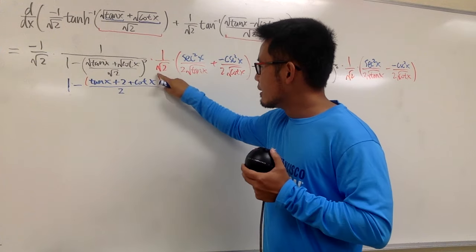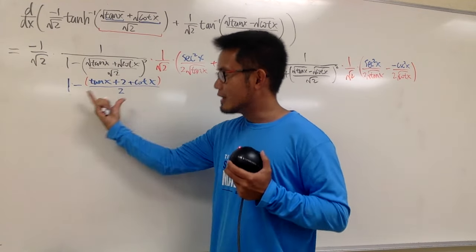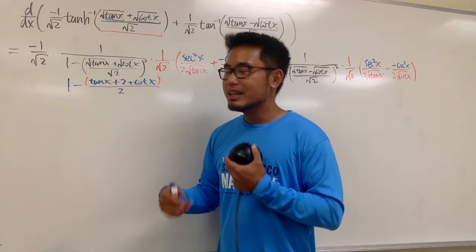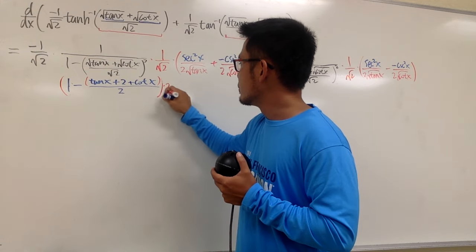Okay, now, remember, this is just the denominator. And we have 1 over that. It's still a complex fraction. To simplify this, let me just multiply the bottom by 2, and likewise, let's multiply the top by 2, right? So you will see, when I do 2 times that is 2, and 2 and 2, they cancel. I will have to distribute the negative right here, so we end up with negative tangent x and then negative 2, right? And then negative times that is negative cotangent x, right?